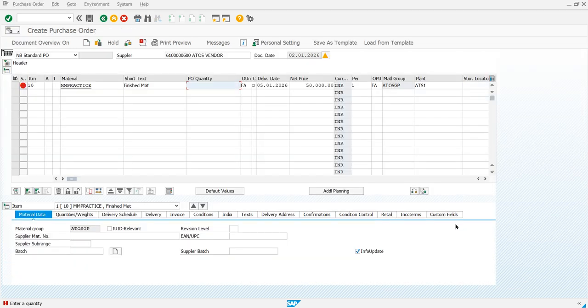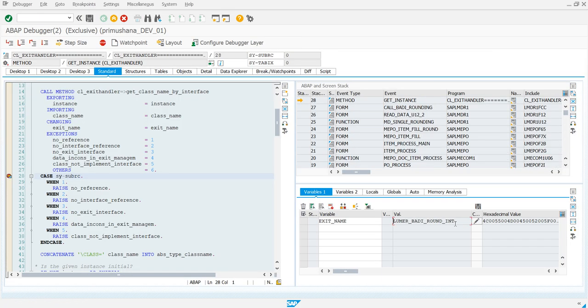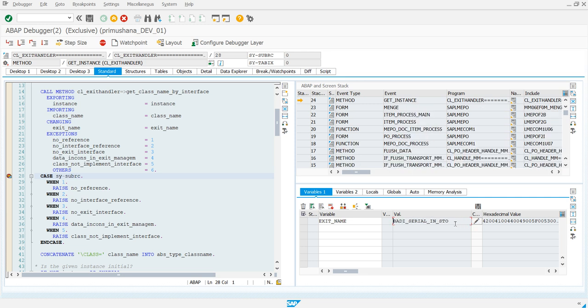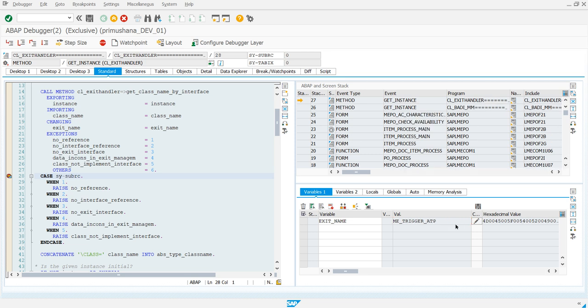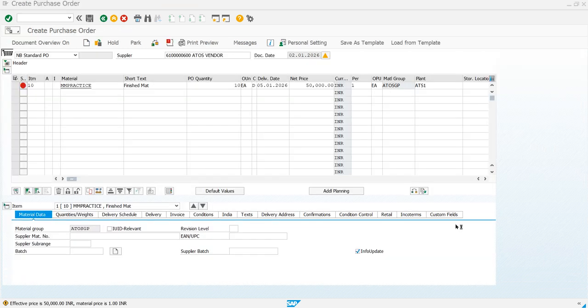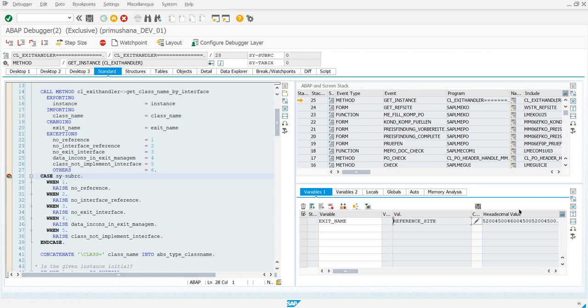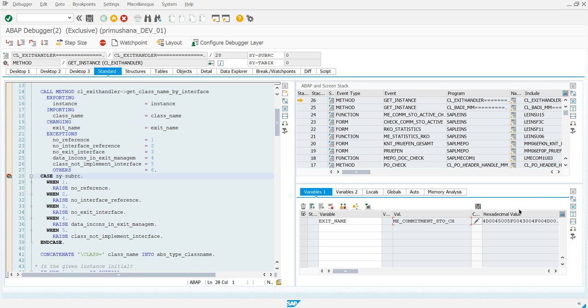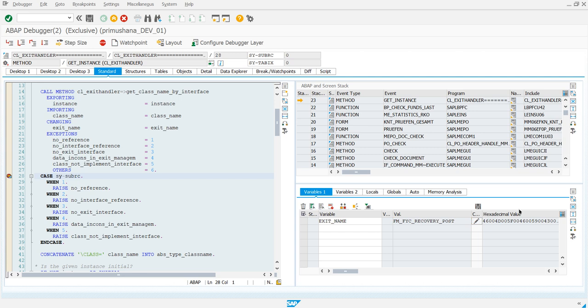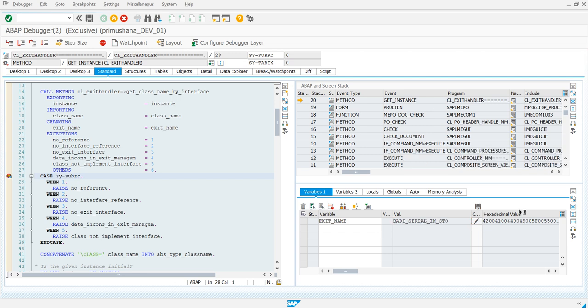F8. Again, the system will ask us to enter the quantity. Then again press F8, F8, F8, F8. This is a BAdI. Enter. Then click on check. Again press F8. This is also a BAdI, BAdI serial number.